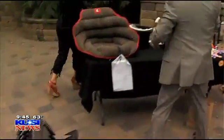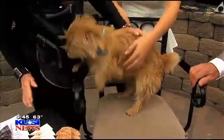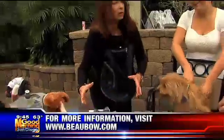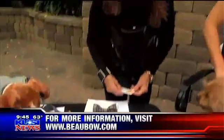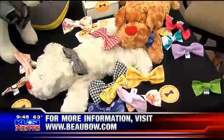So let's talk about the bow ties real quick. Well, Schmoozer wasn't interested in this till she saw the bow tie. This dog's going to the Hamptons, so he's all ready. This is Allie Grant, his mother. Look at these neat-looking bow ties. Go to a restaurant, take your dog to a wedding, you're traveling, and nothing gussies up like a bow tie. B-E-A-U, bow tie.